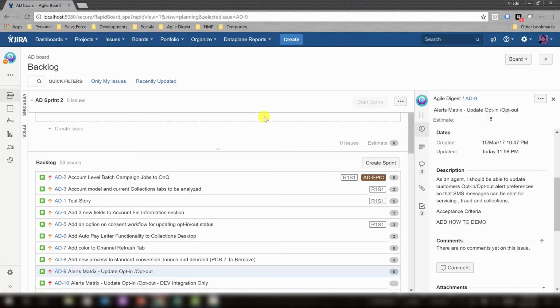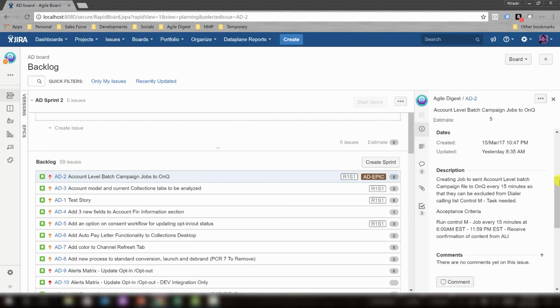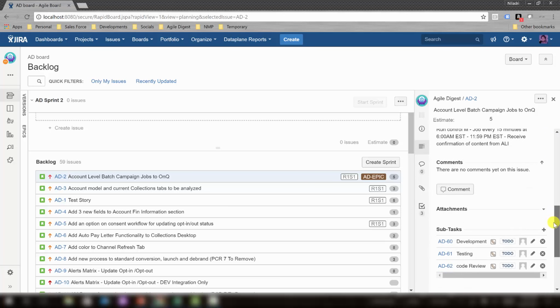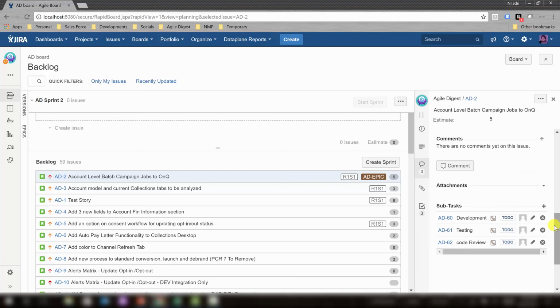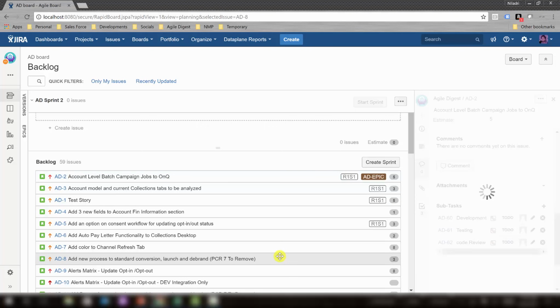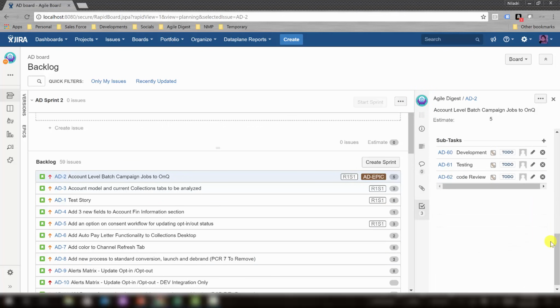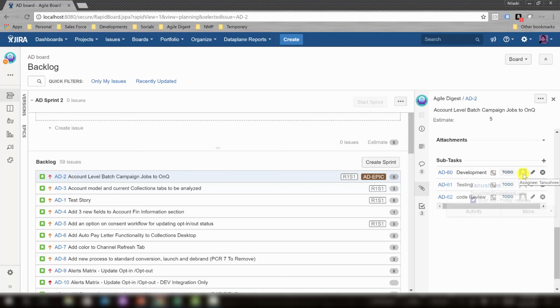Now over here we'll talk about this story. We see that this story is meeting our definition of ready, which means we are able to work on it. There are a couple of stories that already had some tasks defined. We can also create tasks for stories that don't have any tasks. There may be some stories that don't have any tasks, which we have worked on earlier and the tasks are ready. So we'll start assigning this story. For example, we have already assigned this task to Tanushri, this task to Amit, and this task to Jason. We'll look into a little more detail about all the tasks.